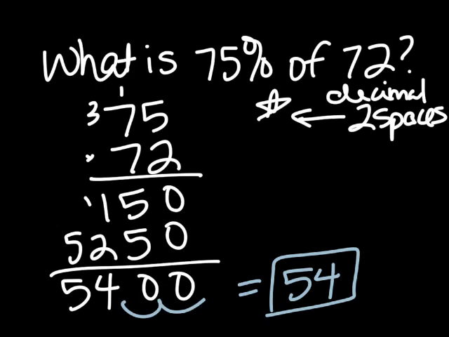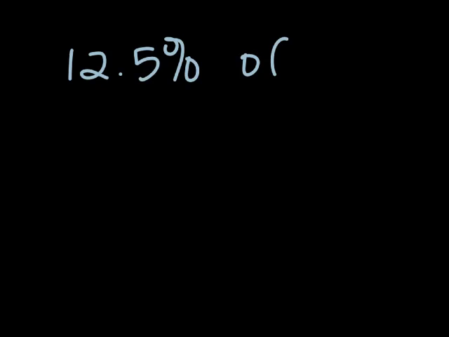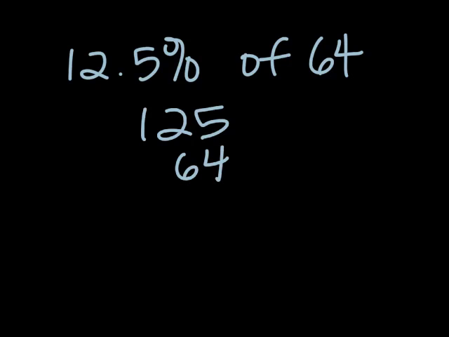Let's do one where we have a partial percent. So let's say you have 12.5% of 64. Okay? So to me, I'm going to do the same thing. I think, especially with these types of problems, if you just multiply your raw numbers without worrying about the percent, and then just remember to move your decimals at the end, you're kind of better off. So I'm going to do 125 times 64. Put the decimal in there, it's 12.5, but I'm going to ignore it for the sake of multiplying.